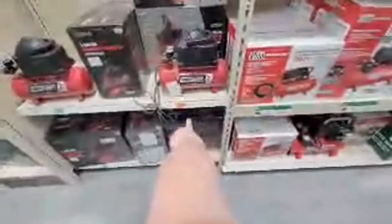I like to do this when I go through Menards so you guys can understand how much bigger the tool section is here than what you're used to at Home Depot, at Lowe's, and at Ace Hardware. We're still going. And this is the end, right here with the pneumatic. So, 2-gallon tool shop air compressor, third horse, $101.11. I'm sorry, if you guys don't have a Menards, you're missing out.